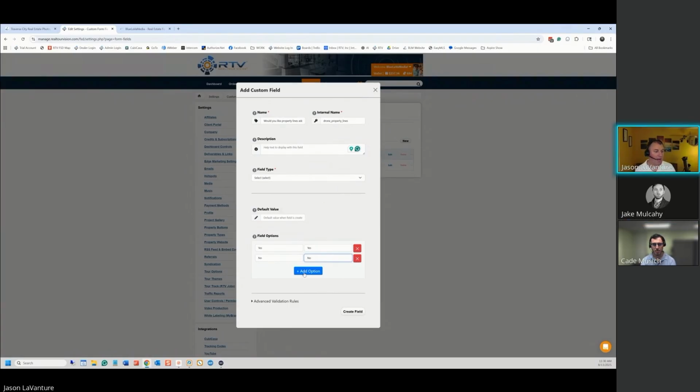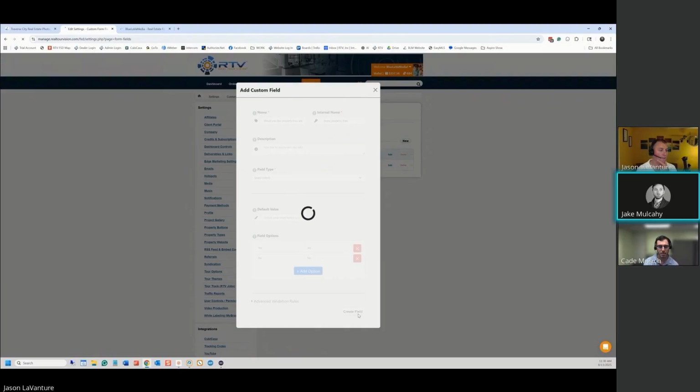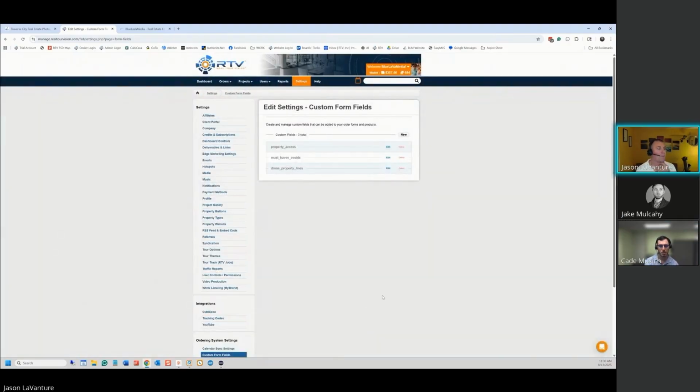Do I have to hit add option or it's going to add a third one? I would just add a third. So when you're done, you'd hit create field. All right. Sure. Okay. Cool. So now we've added property lines, and the next one would be what else do we have to add to this there, Cade?